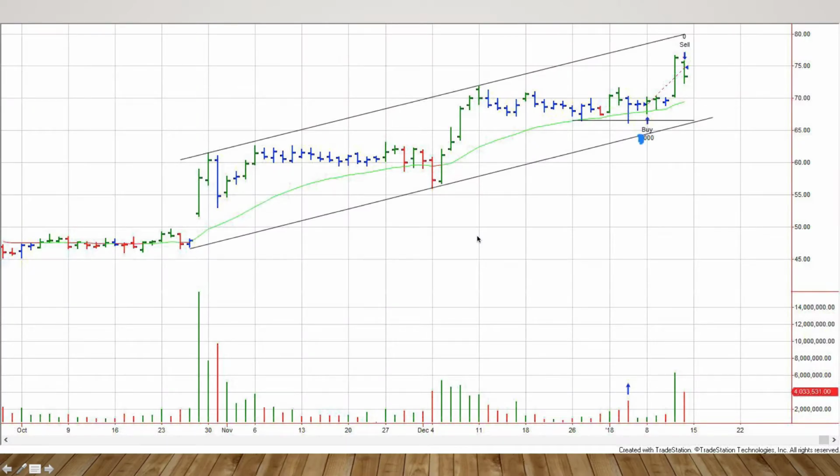I actually entered the trade on Monday, and what I liked about it was I liked how this support level was taken out on this high volume day. And on this day it opened here, went all the way down here, and then ended up closing up in the top 25% of that bar. So it's a nice test of both the moving average and this support level. And it's also testing this sort of high volume markup bar back here.